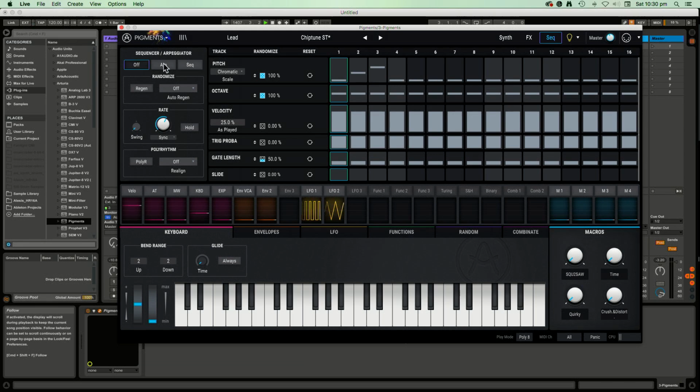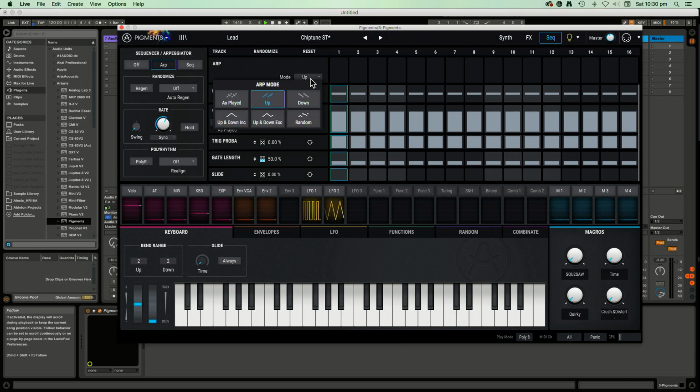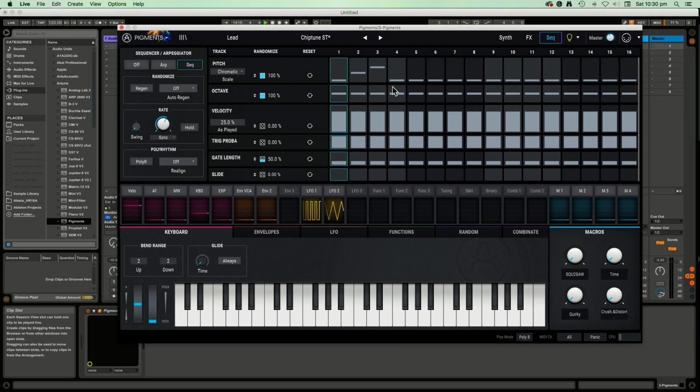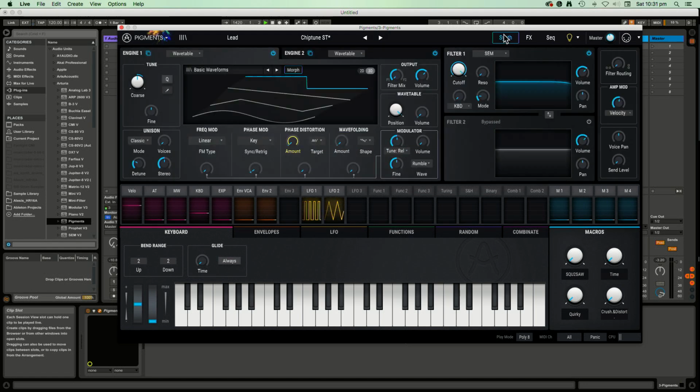I'll turn that off. So it's a basic arpeggiator with up and down and random. So there's not a huge amount. But the sequencer, I guess, could technically be an arpeggiator. Yeah, it's not bad.